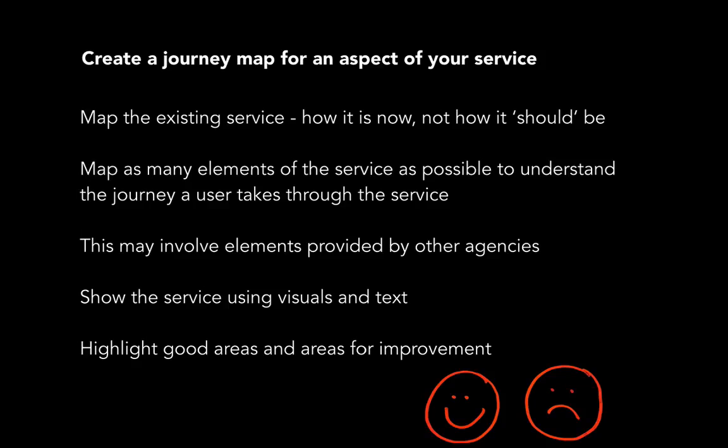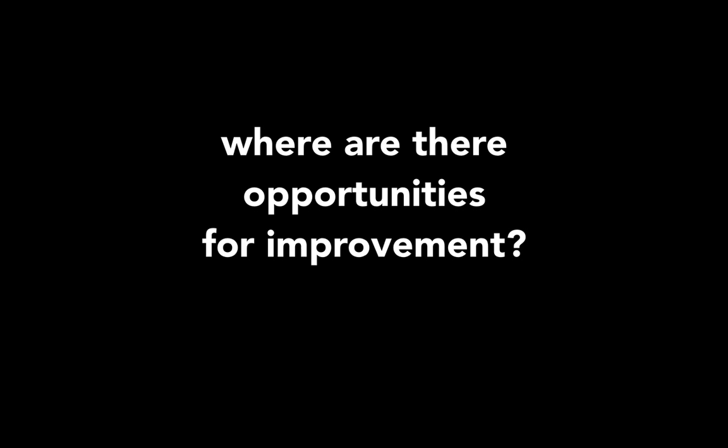So show the service using visuals and text, because this thing of using visuals, which you've been introduced to, really helps make it shareable and people understand very quickly with a really quick scan what's going on. And highlight good areas, things that are working really well, and areas that need improvement. And a really quick way of doing this is just with smiley and sad faces. And look for where there are opportunities for improvement.